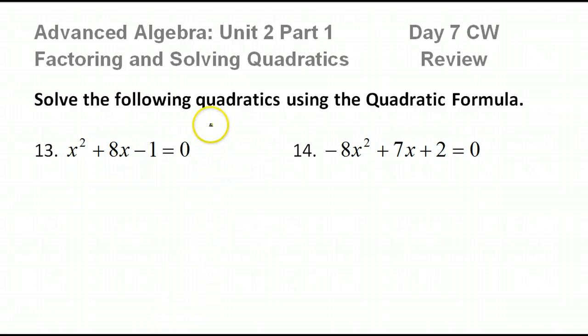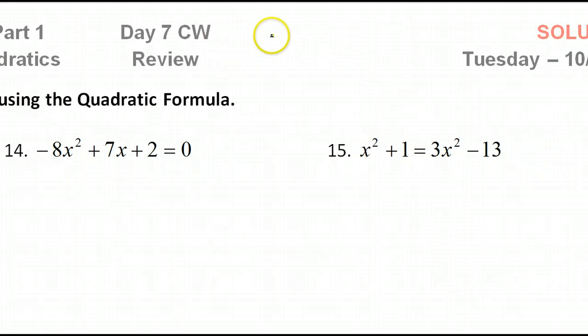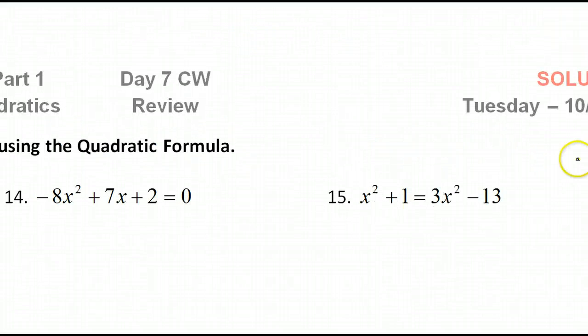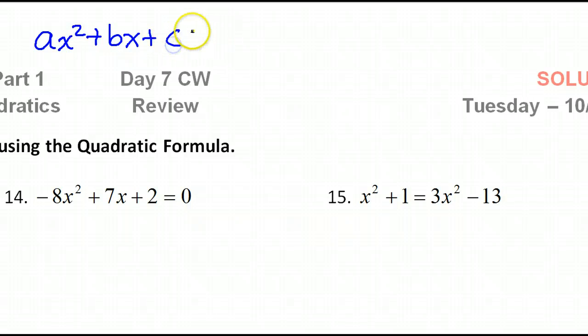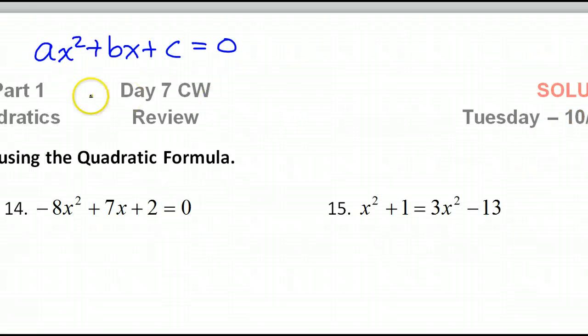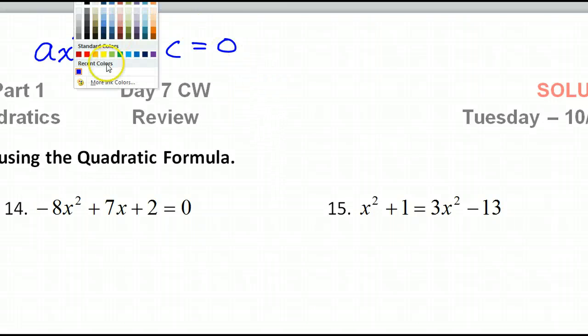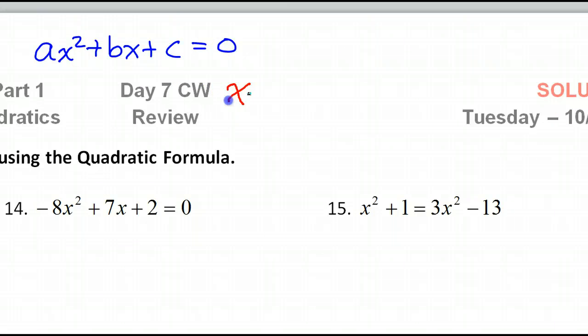Okay, solve these using the quadratic formula. I feel like I should write the quadratic formula down right here. Here's how the quadratic formula works. To use it, you need to have an equation in this form: ax squared plus bx plus c equals 0. This is called standard form. I'm not going to write that down. Now, if you have a standard form equation, then the solutions can always be found using this formula.